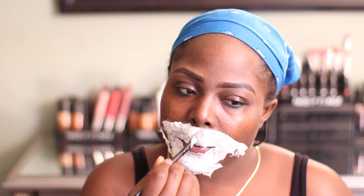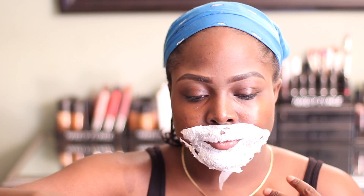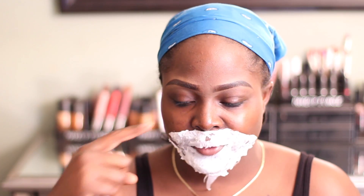It doesn't have to be neat or anything — it's supposed to be messy, that's the whole point. The messier, the more disgusting your face looks. We're going to let this dry before we start doing anything else. And since that's drying, we might as well move on to the next scar. We're going to layer this some more because I want it to be very big and disgusting looking. I've got a big scar going across my forehead — I think it'll look cool and I want it to have a very deep cut.